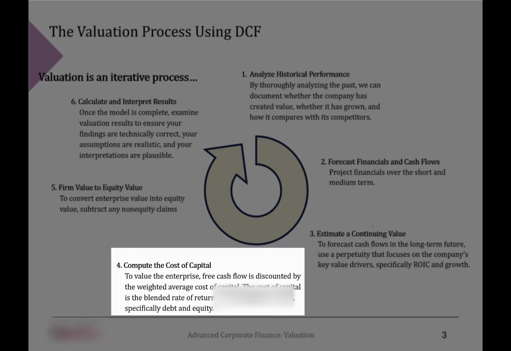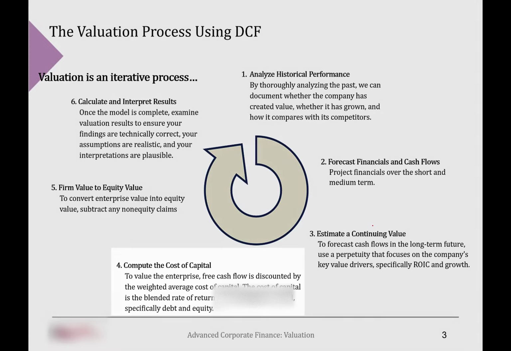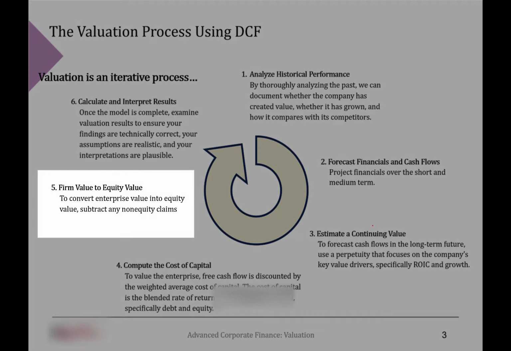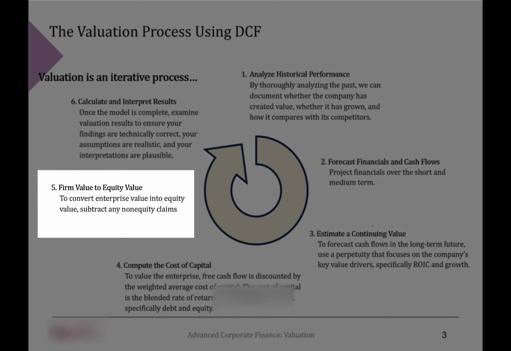When you discount all future cash flows, you have an estimated value of the business, but note that this is the value that is available for both debt holders and equity holders. We typically are interested to estimate the equity value per share, and hence we need to deduct the value of debt and other non-equity claims from the business value to get to the equity value. Dividing the equity value by the number of shares outstanding gives you an estimated value per share.